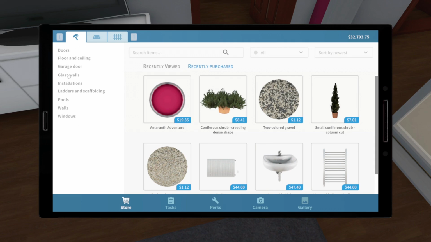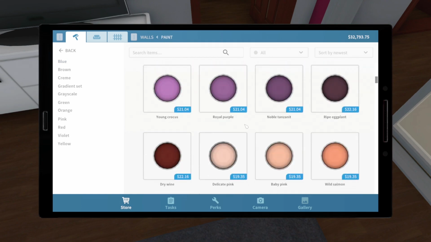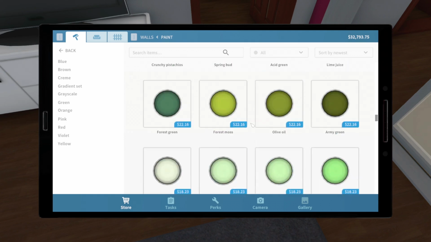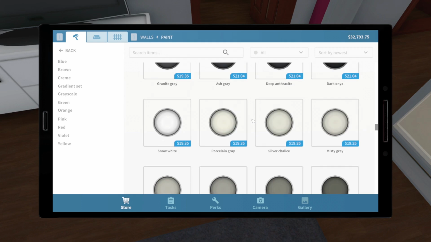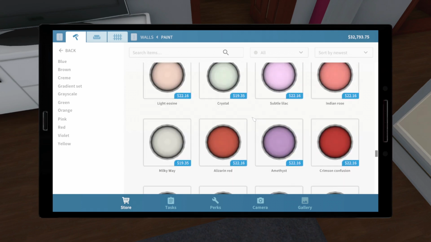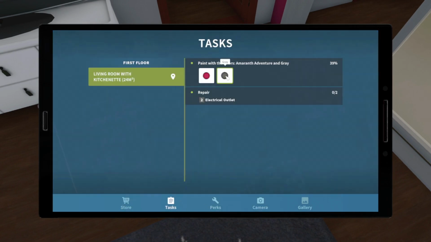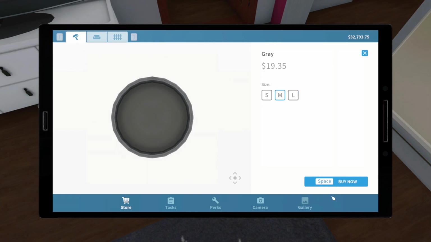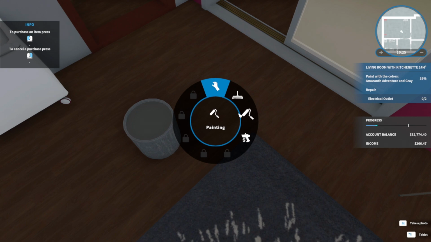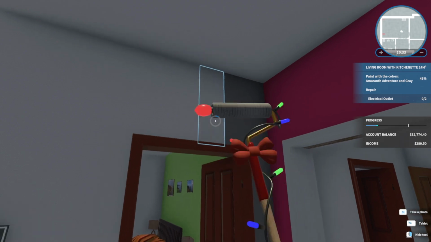Gray. Oh, gray something. Gray. Amorph adventure in gray. Oh, just gray. Okay. Yep. Painting time. Okay, fine. It's slightly less gray. Or slightly darker, I guess.